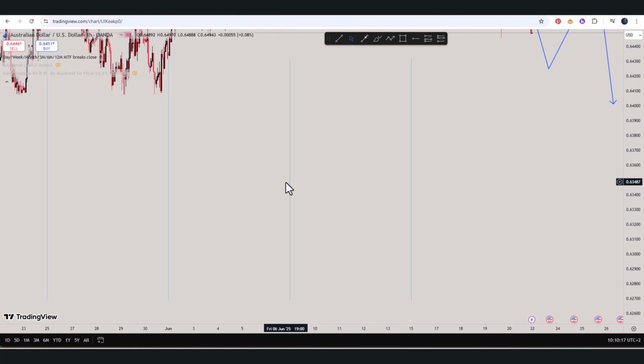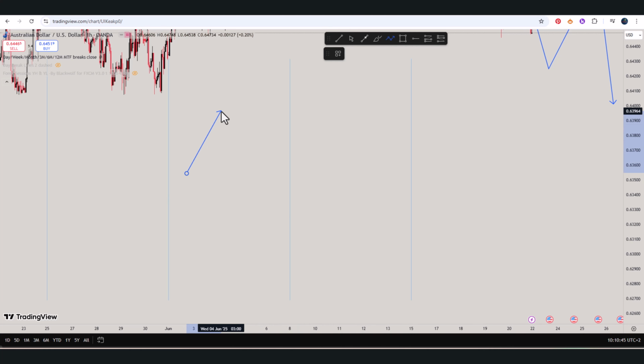Liquidity just means a bunch of orders in the market, right? So where are orders coming from? Orders are coming from retail traders. Retail traders most of the time are using chart patterns to put their orders, and most orders are above the highs and below the lows. And there are three patterns that show you the most orders in the market.